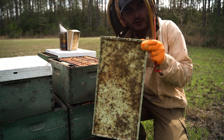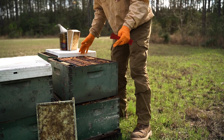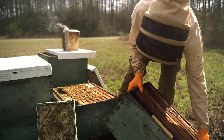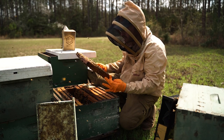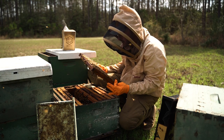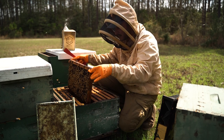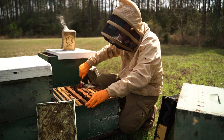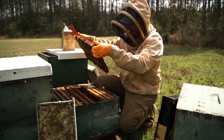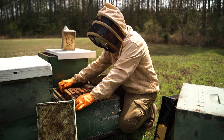Another thing I'm doing is putting in some drone comb today. I'm a little late on this, but better late than never. So this to me is a good candidate for drone brood — it's not the best candidate, my best candidates are in California. The brood pattern is not great in here, not at all, but there is brood. I'm not seeing any EFB... not seeing any mite issues at least that are visible. Actually, there's some EFB and some PMS — yeah, never mind then. We will find another candidate.